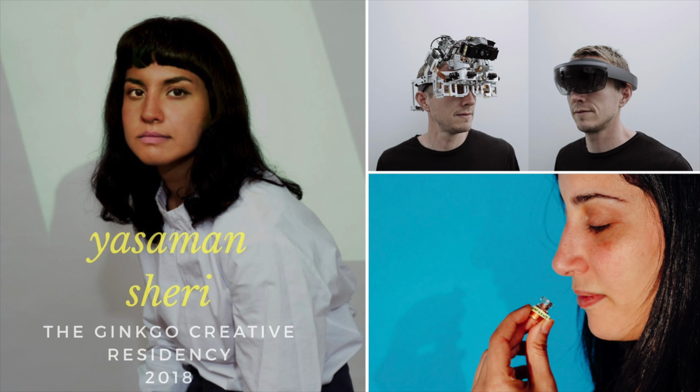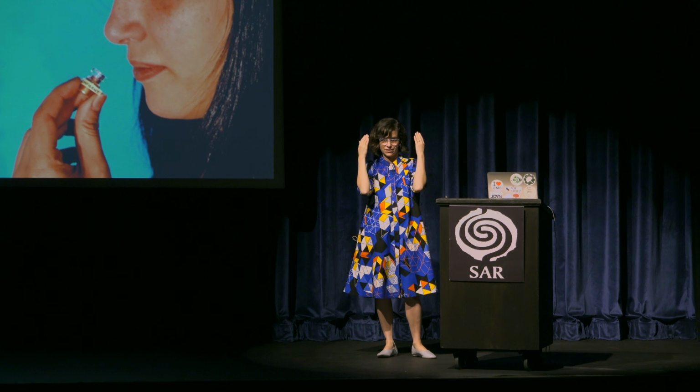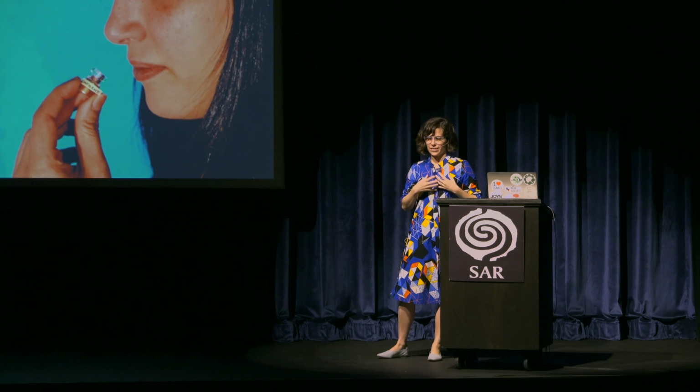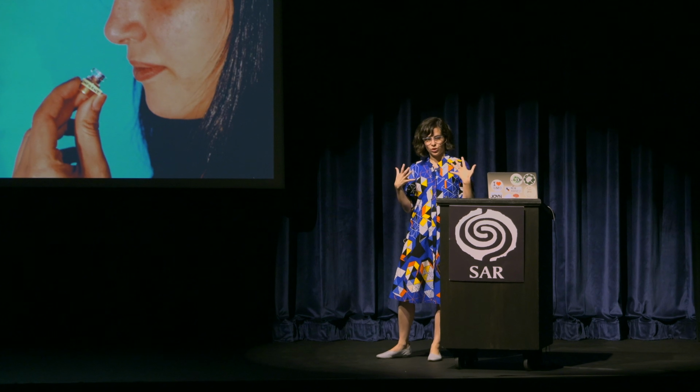We're about to start our next residency with Yasmine. She's a designer, actually an interaction designer. She worked on the operating system for Microsoft HoloLens, which is a sort of AR/VR goggles. So she designed the systems for how, if you're wearing these goggles, you would interact with the computer and interact with the world via these glasses. So she's really interested in perception, interaction, and the senses. How can we use technology and these different tools to expand our experience of the world?